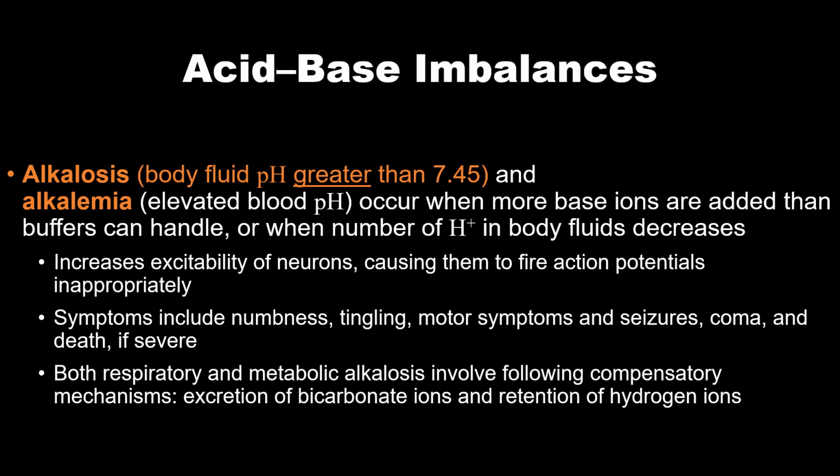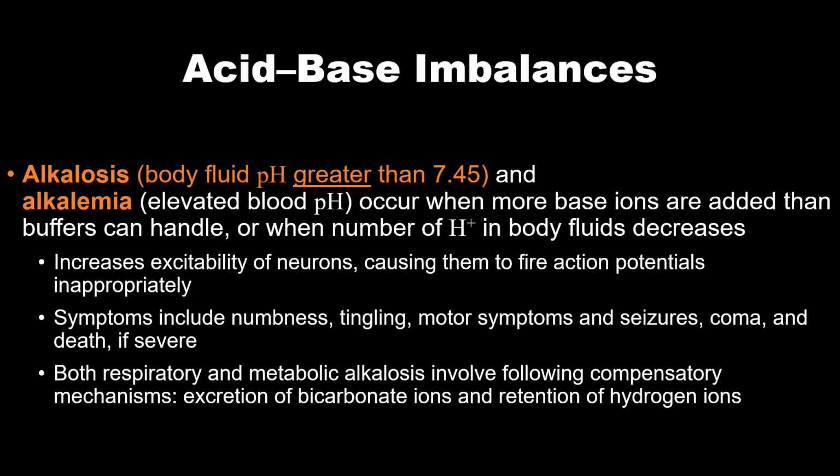Alkalosis basically enhances the excitability of neurons, so they fire action potentials inappropriately, and this results in sensory symptoms like numbness and tingling, motor symptoms like twitches or tetanic contractions, and if it's untreated, alkalosis can lead to seizures and death due to the sustained contractions of the respiratory muscles.